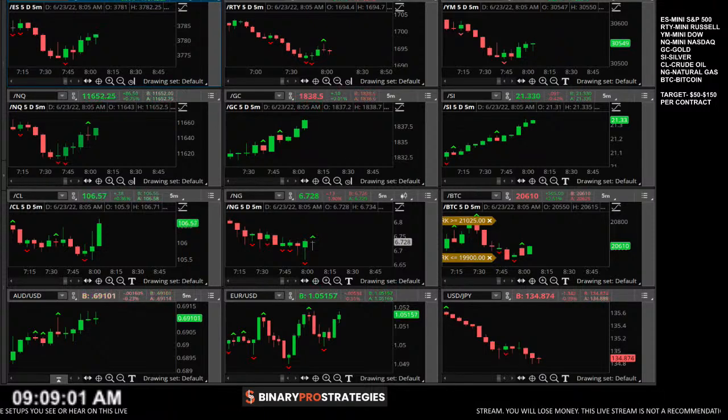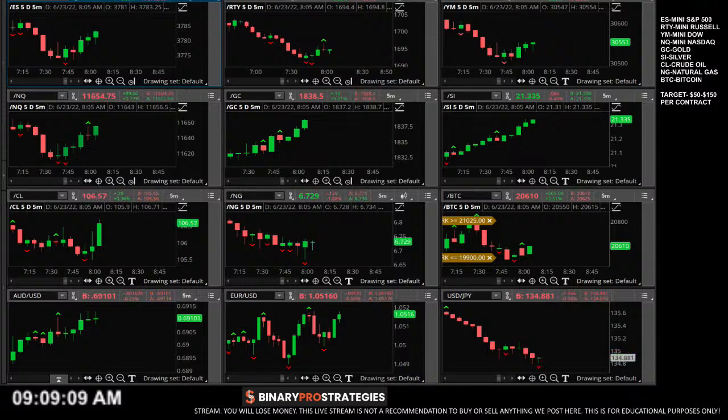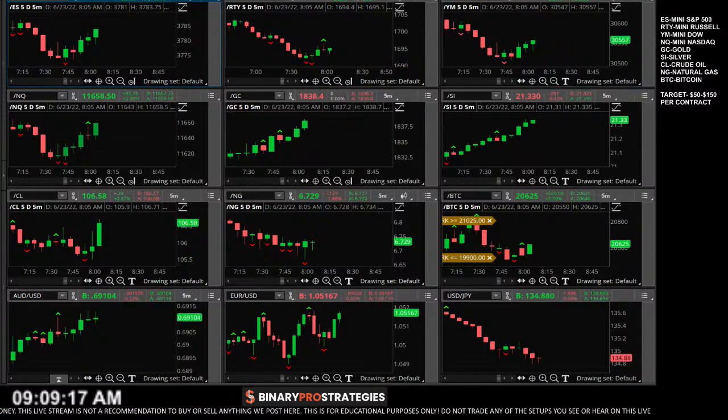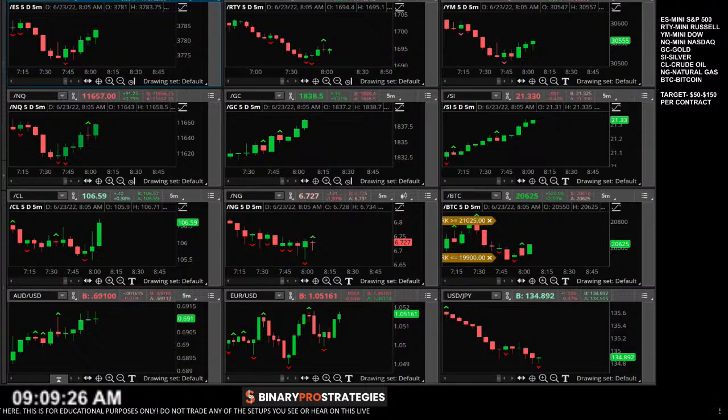And once again, keep in mind, this is for demonstrational purposes only. There's a lot to my strategy. I'm just demonstrating a couple of the tools that we use. They're not only very strong tools, but they're very reliable tools. So whenever you're trading, the first thing you want to make sure is you're using a very reliable tool, right?